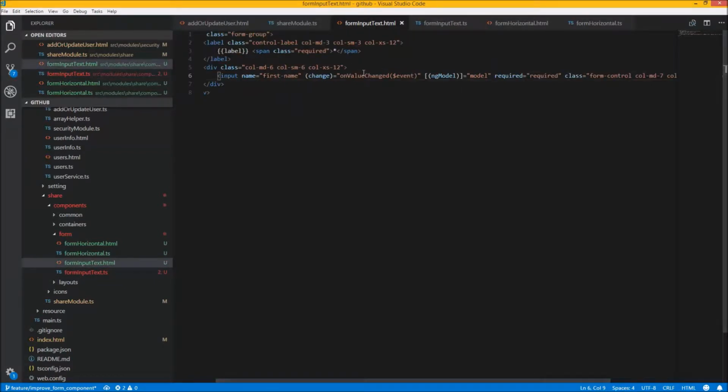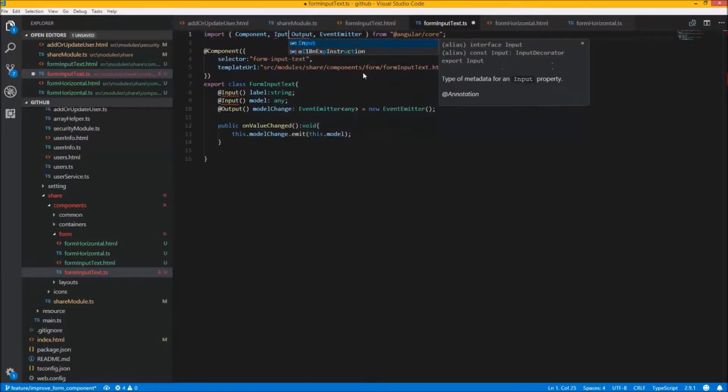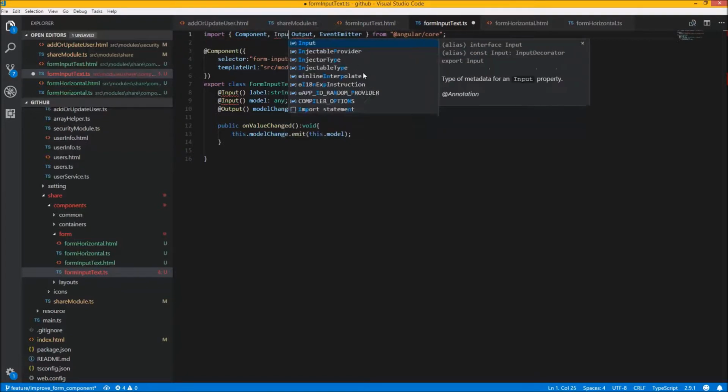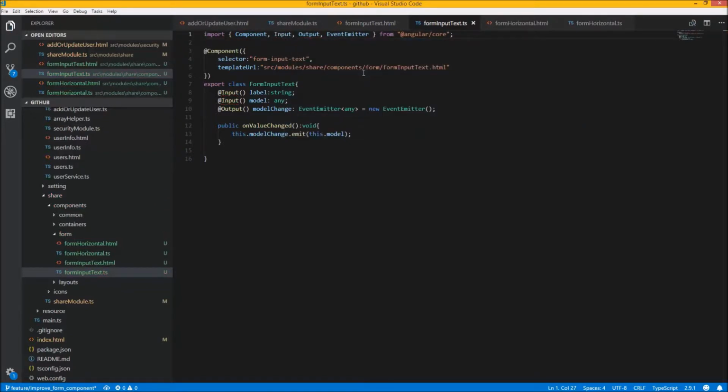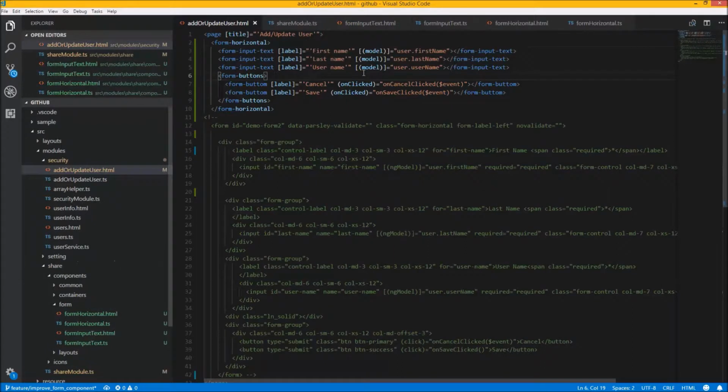So we need to import. Okay, done for the form input stage, and we continue with the form button.